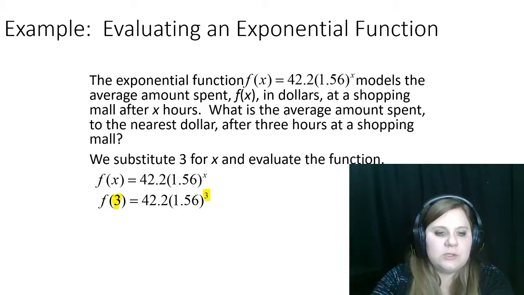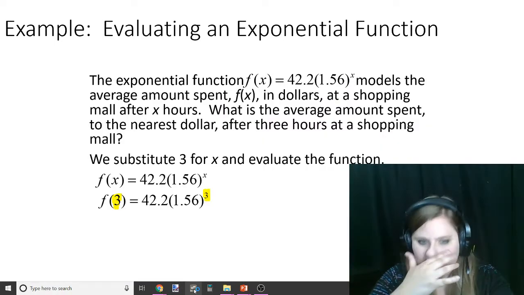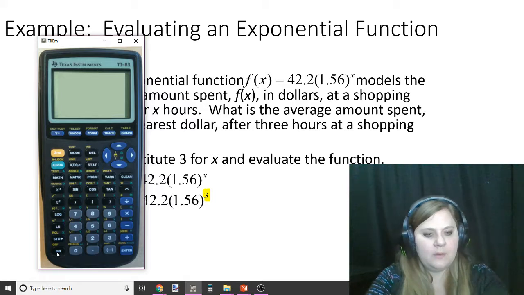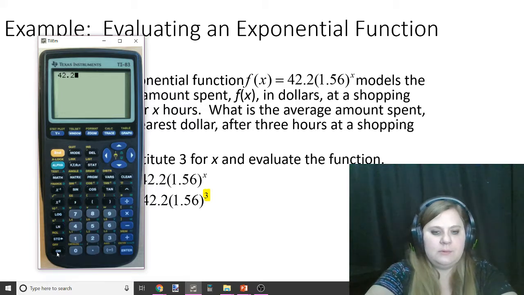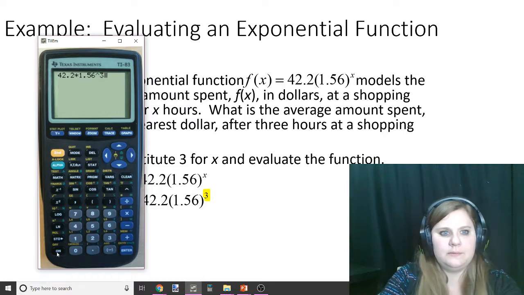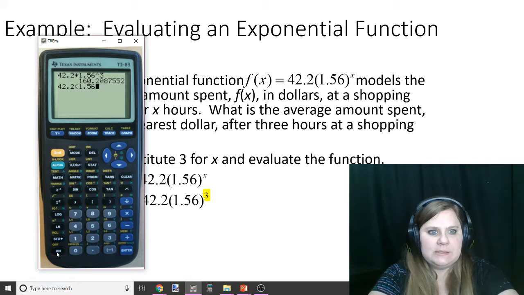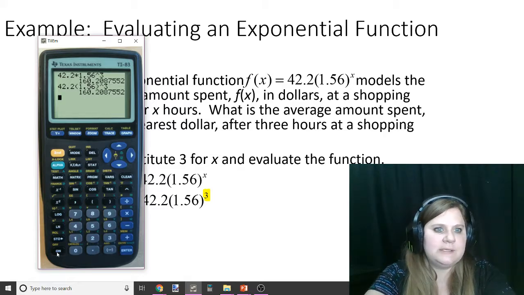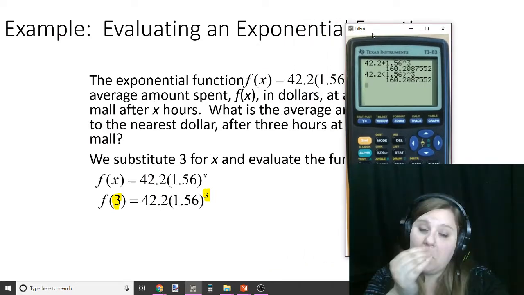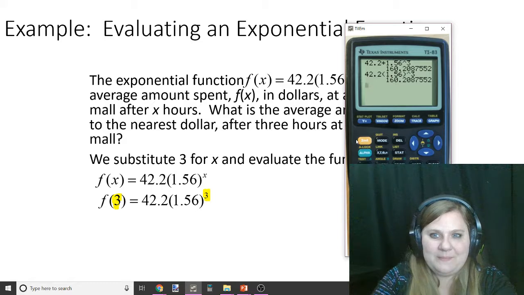Okay, so you should have your graphing calculators out right now. I'm going to pull mine up as well. And you should practice typing in 42.2 times 1.56 to the third. Okay, and you're welcome to type it with the parentheses instead of doing the times symbol. Both are going to give you the same answer. Okay, but you need to be able to practice typing that in, so make sure you do that.